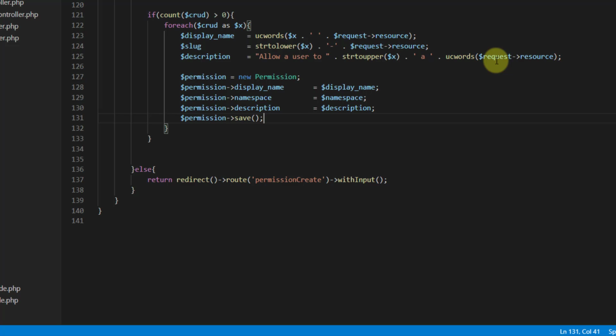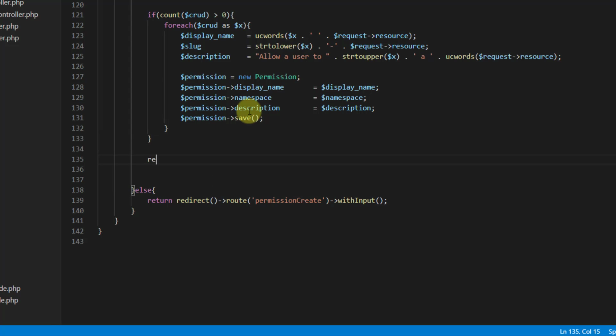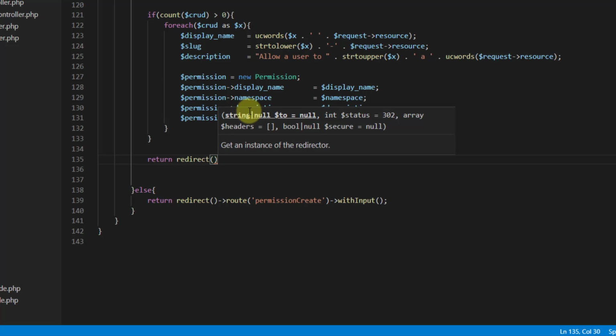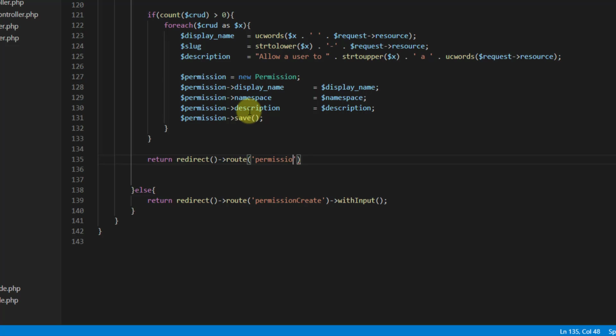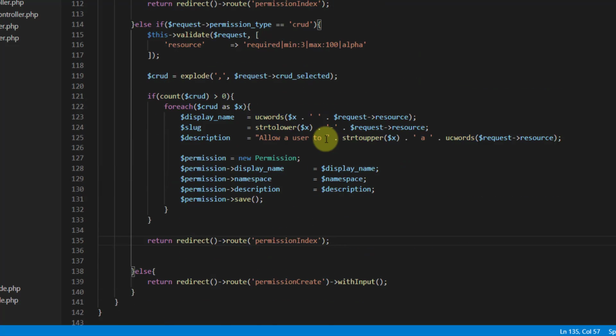And finally we are saving everything to the database. And after our if statement, we want to return a redirect to a route, and the route should be permission index. Now I think that's all for creating permission.